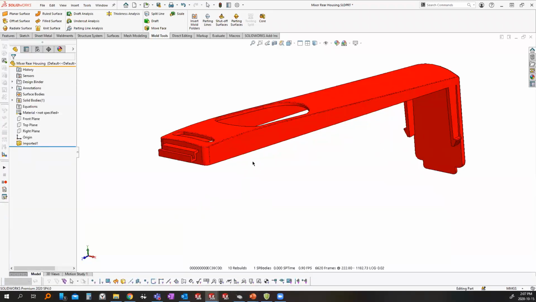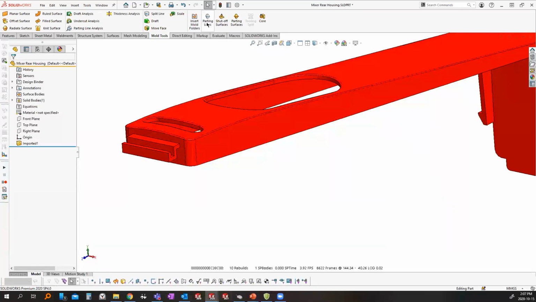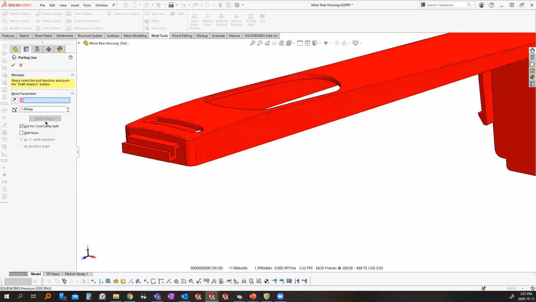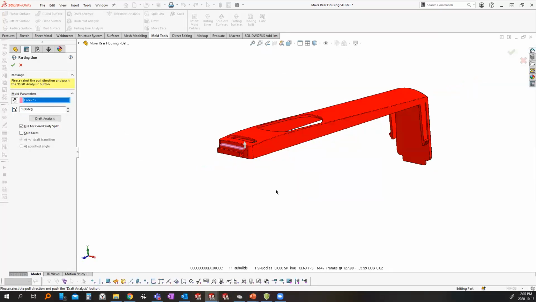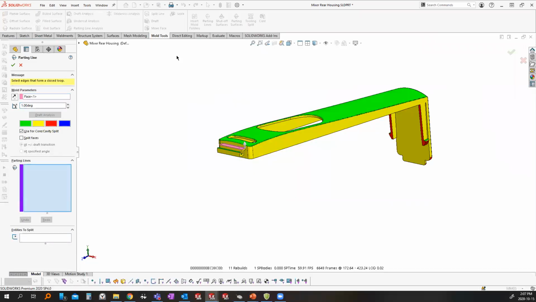So let's come in here. Let's try the parting line first. So I'm going to define a pull direction. This is how it's getting demolded. And we're going to put in our minimum draft requirement here and just analyze. This is essentially the same tool as the draft analysis. And you can see it doesn't automatically grab my edges for parting line because, well, we don't have positive going to negative.